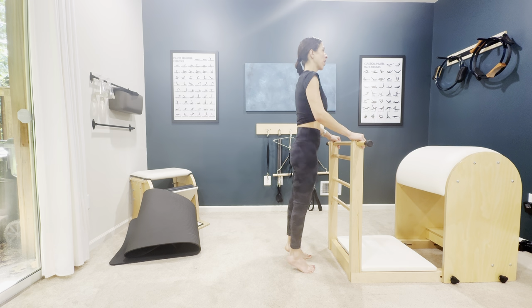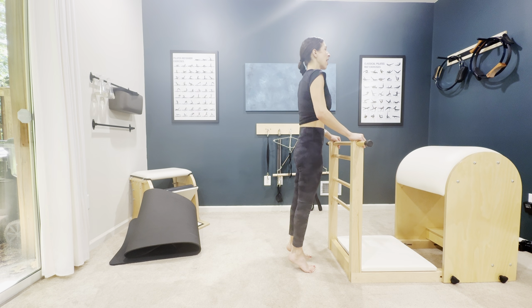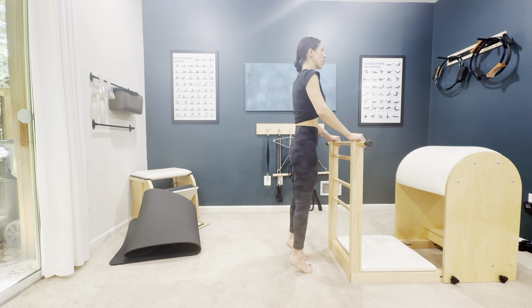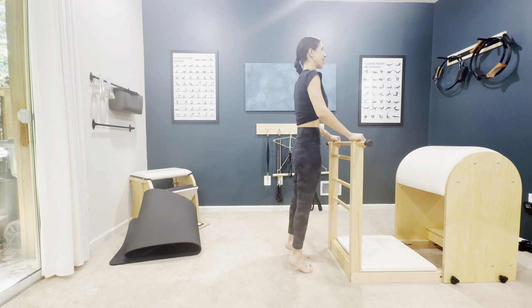Turn parallel. Lift, lift. Draw that stomach in as you go down. Make sure you're not rolling to your pinkies. Eight, seven, six, five, four, three, two. Pigeon toe. Heels out, toes face in. Eight more like that. Eight, seven, six, five, four, three.